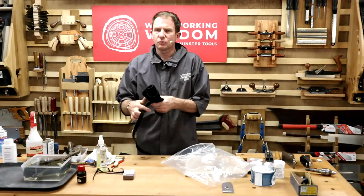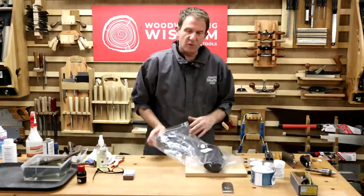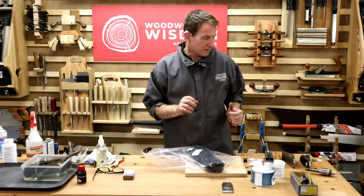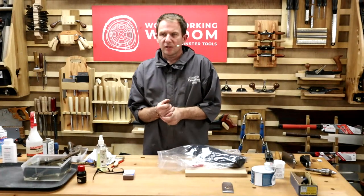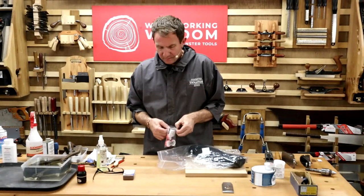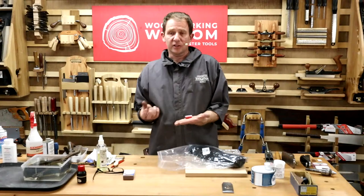If I'm not going down to the workshop for a period of time, could you put them in their own environment? So a zip bag. Now, you could put some of your tools. And like I said, when I did the write-up for this as a video, some of you might hibernate your tools. So plastic bags can be really good. It creates its own environment. And again, it's something I do at home.